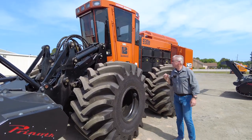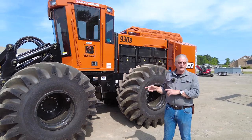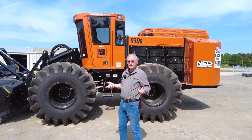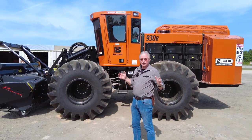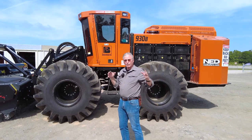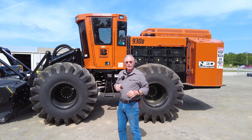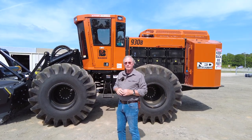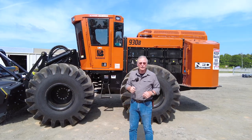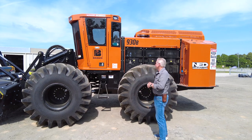Moving on around, we put 67L tires on our Barcos because most of our contractors like the stability that gives them. It also helps them stand up in wet situations and they're more stable in uneven terrain. The standard Barco comes with a 28L tire, which is just fine especially if you're down in Florida or areas where it's all flat and you don't have a lot of swamps. But we do the 67Ls because that's the most popular tire with our contractors like Aspen Tree and Burford Tree.